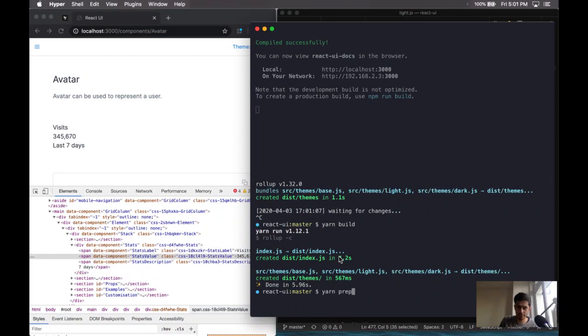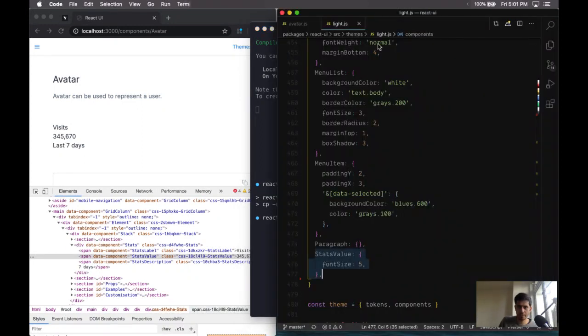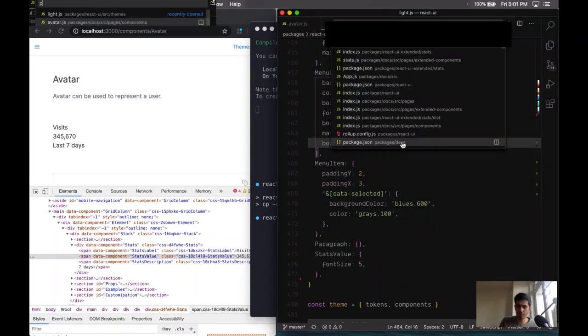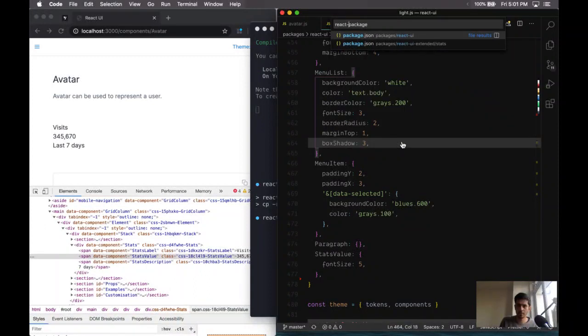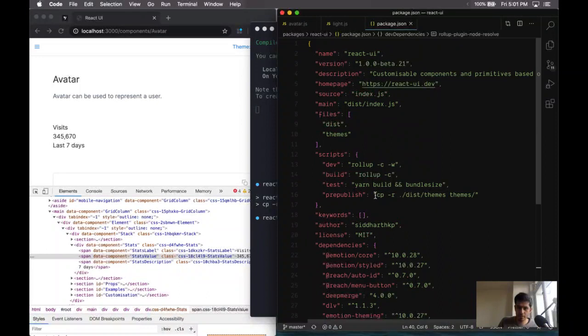Oh damn, I moved it to pre-publish. Pre-publish? Yeah, this is stupid. This is on me. This shouldn't be in a pre-publish step at all. This should be part of building.